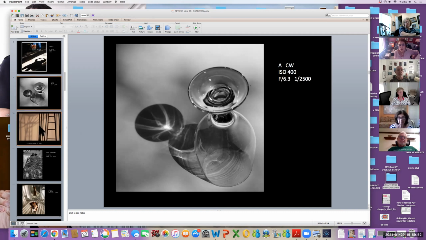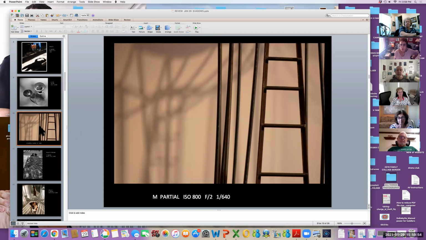Okay. Cool. Complex lines and shadows. I just like that there are different lines. It's very graphic, lines going in different directions. Some are shadows, some are real. It's cool. Straight lines are making, somehow the shadow has all kinds of crossing over and, well, I guess the ladder steps.